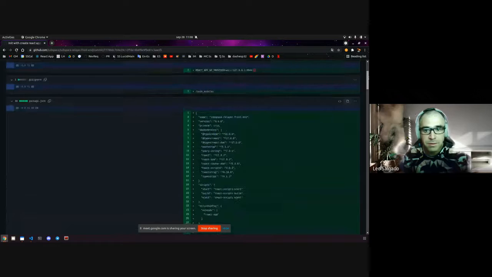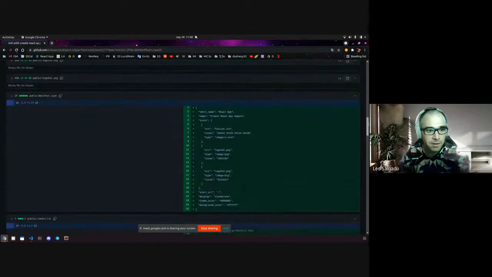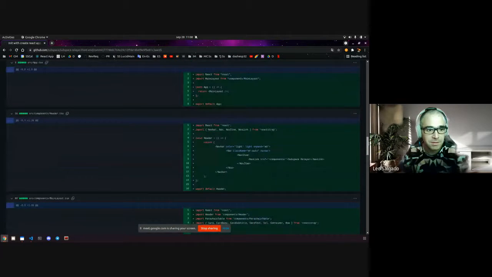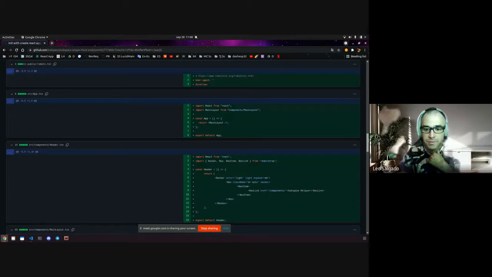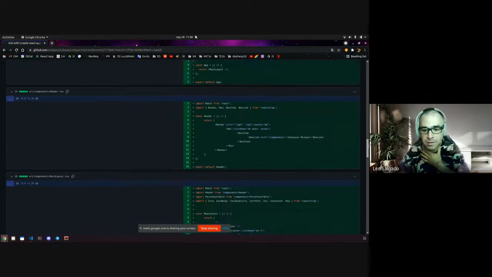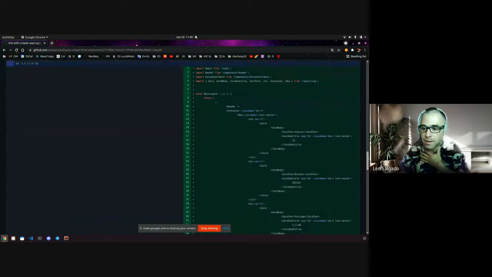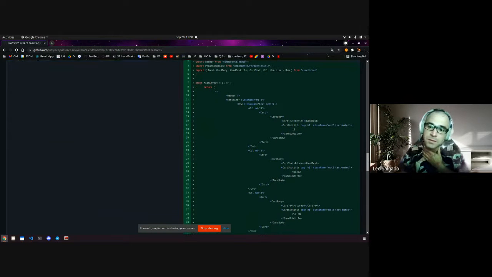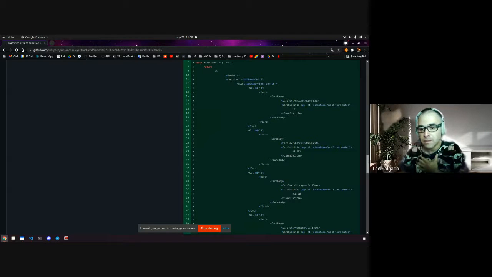There is the package JSON and some basic things, manifest, and a couple of components, and all these wrapped by a context provider for the API promise for Polkadot. So the basic app is created and working.